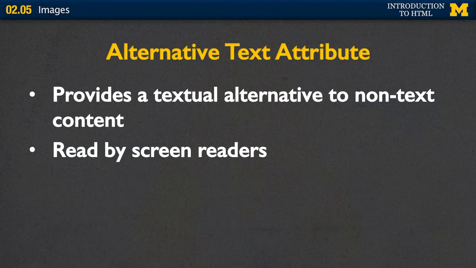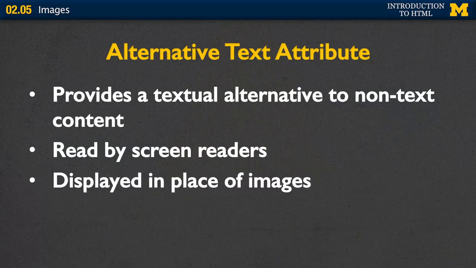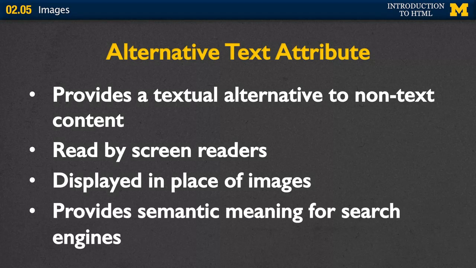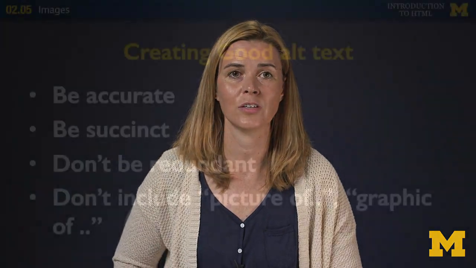So it might be read by screen readers. Sometimes it's displayed in place of images. So if your file breaks, you can still see a little note saying what they're supposed to be seeing. Finally, it also provides semantic meaning for search engines. So if you put really good alt text into your page, it's going to help search engines realize what the content of your page is.